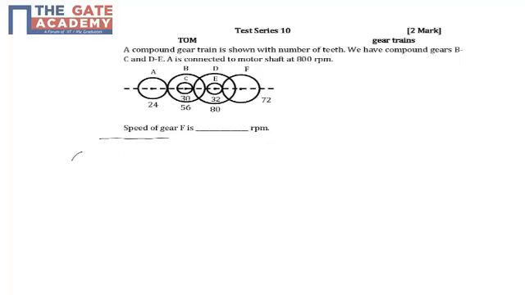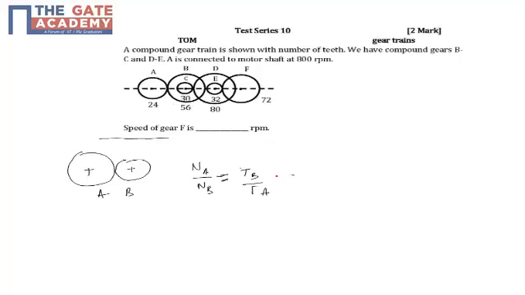So remember that when two gears are interacting or are in mesh, we can write the ratio of their speeds. If there are two gears, NA by NB will vary in the inverse ratio of their teeth, because the smaller gear will have a smaller radius, the number of teeth on the smaller gear will be less, and it will be rotating with the higher speed. That is basically the intuitive way to remember it. The speed ratio is the inverse of the teeth ratio.